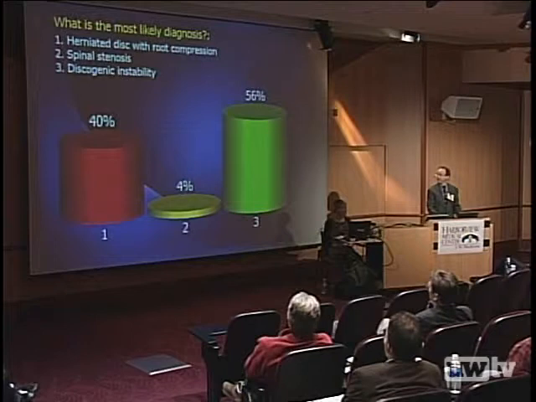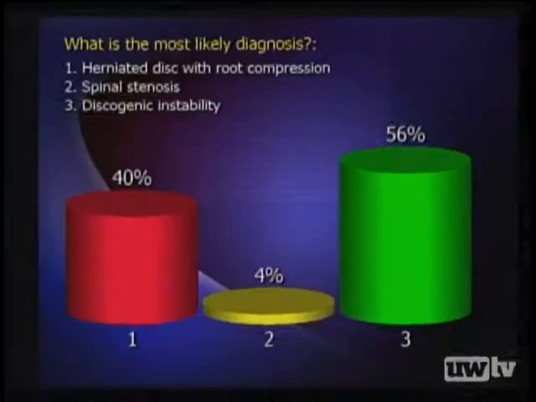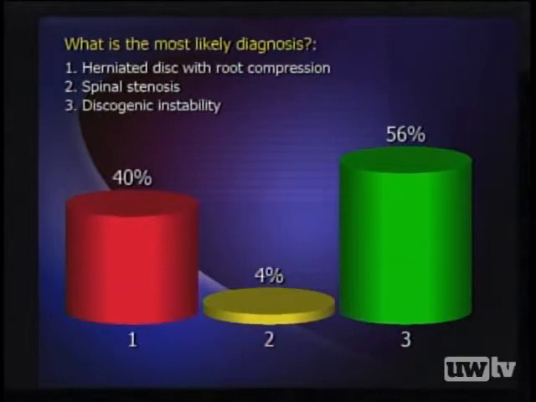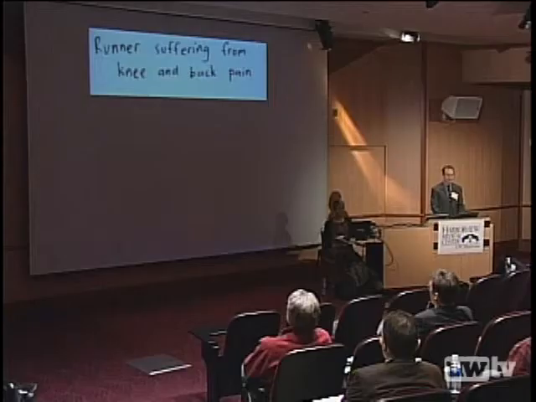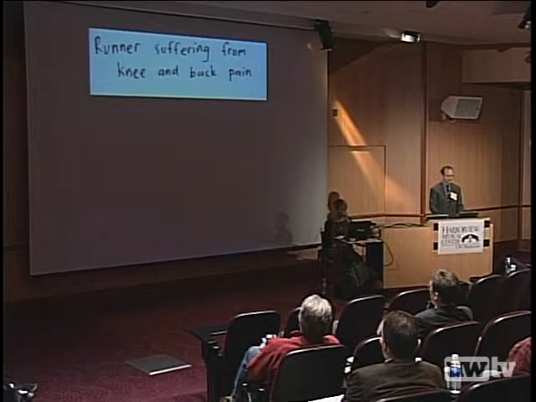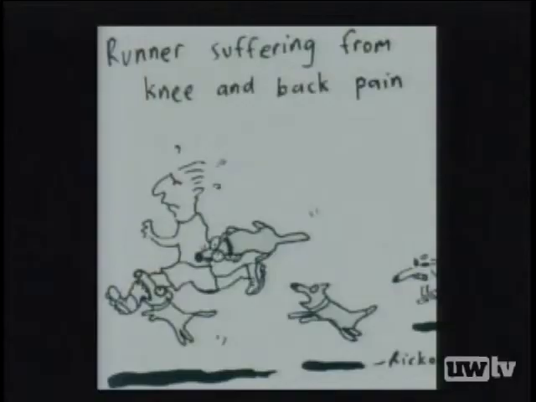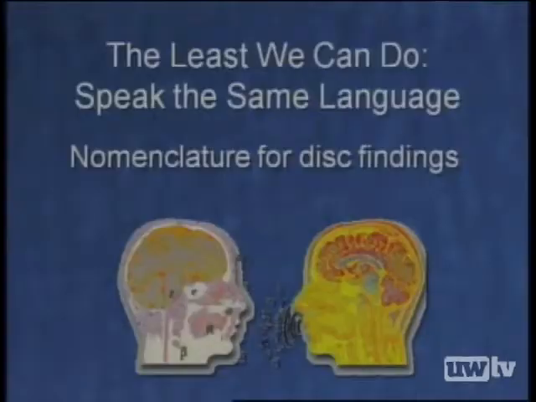Okay, interesting. So I would bet, and we can go back to our slides, that nobody thought of this as the cause of somebody's low back and leg pain. And this is, I think, emblematic of the problem that we have with MR and looking at it as a cause. MR findings, the cause of what people have symptomatically, is that what you think about isn't necessarily what appears on the imaging study. There's a tremendous amount of controversy about the clinical relevance of various imaging findings.